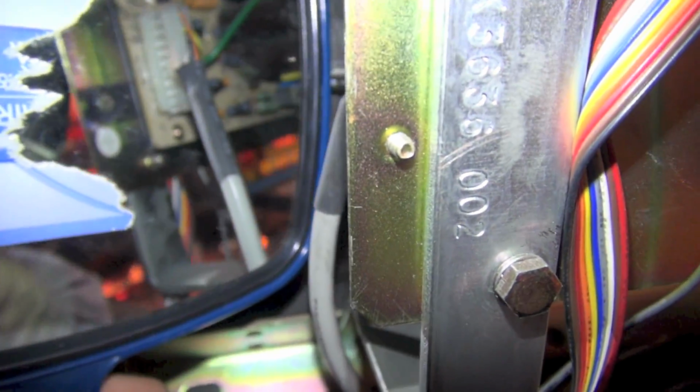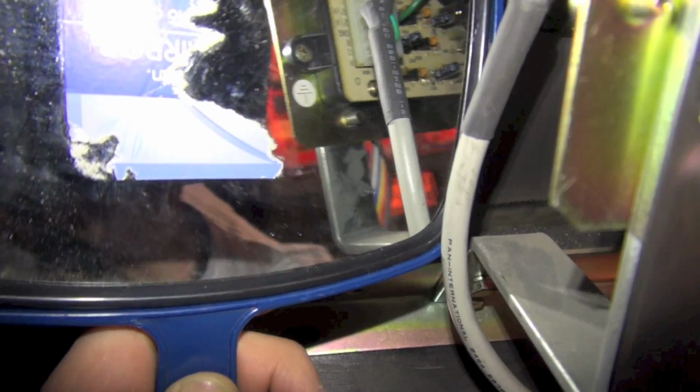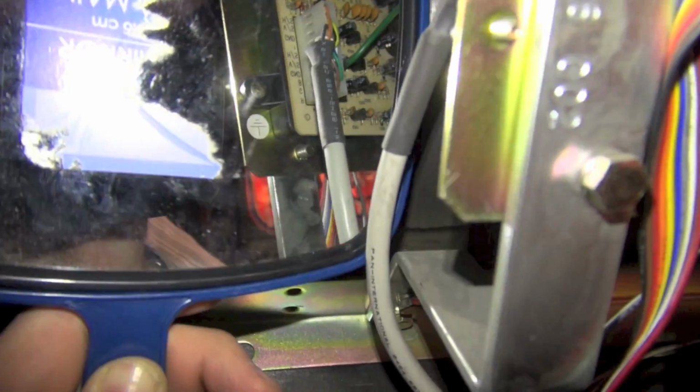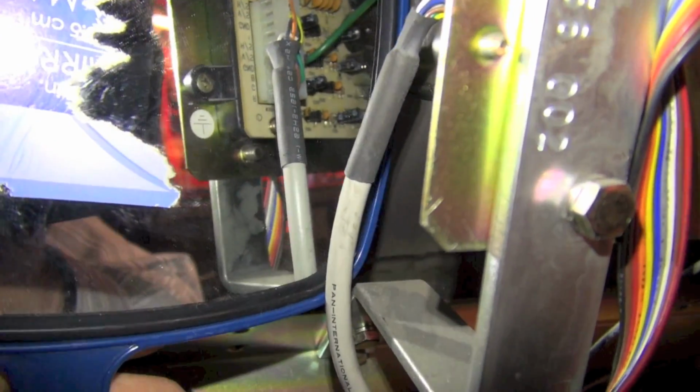Okay, so I actually went and got a mirror here because I'm trying to see. I just want to see the labels on here, and so this is RGB, ground, vertical sync, horizontal sync, and vertical sync, horizontal sync, and ground. I don't think we actually need to use all of those wires.